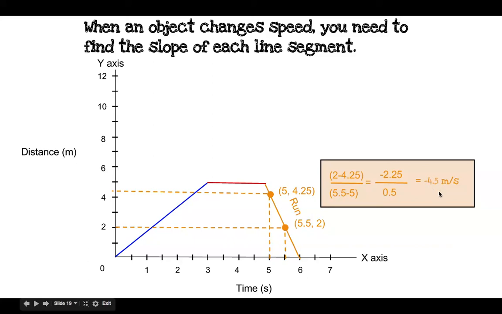So that is very significant because that negative number tells you something. It tells you it's going in the opposite direction. So if this line were flipped over so that it was actually going the opposite direction, and let's say it just continued up this way, same slope, it would say a positive 4.5. But because it's coming back opposite direction, it gets a negative relative to the other slopes.